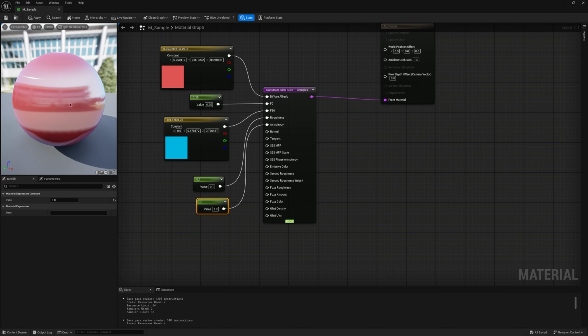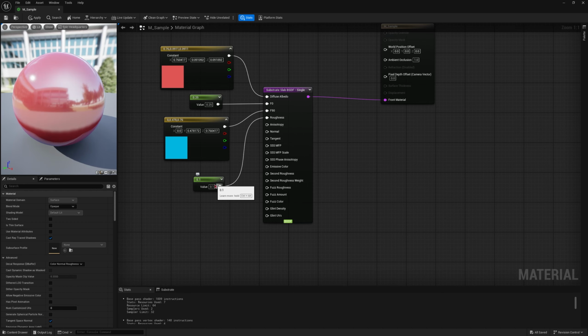So it is looking somewhat like this. So horizontally it has been stretched. If I do -1, you will see vertically it is being stretched. So that is how you can change the direction or the way the reflection will look on the surface. That is the anisotropy. I just set it to the default.